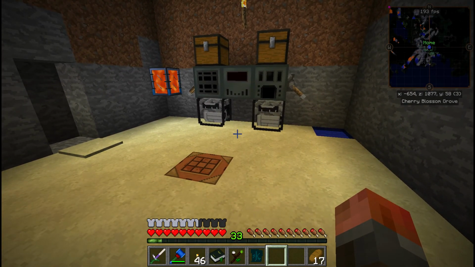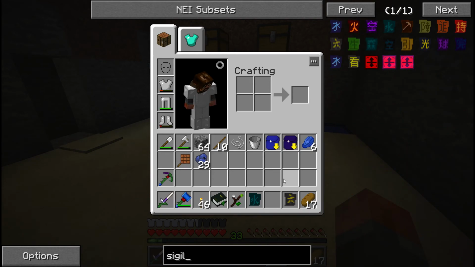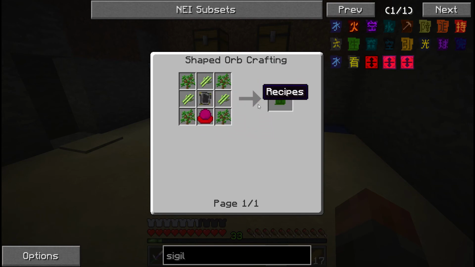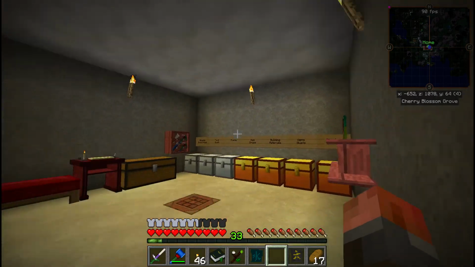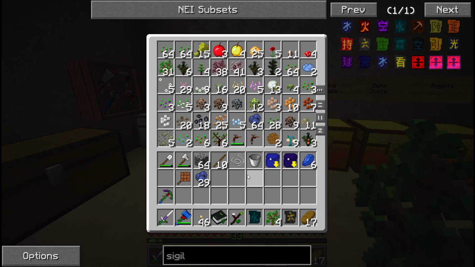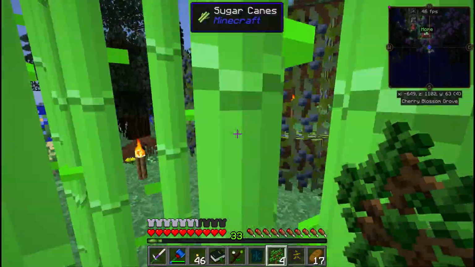What else are we going to make? Well, one of the things I actually do think I have the materials for is more sigils. And I've only shown you a couple so far, but as you can see on the top right, there's quite a few. Some of the more useful ones are the Sigil of Green Grove. So as you can see, it all looks quite straightforward. And the Sigil of Holding, again, looks quite straightforward. So let's go and make the Sigil of Green Grove first. I want a few saplings. I want some cane.